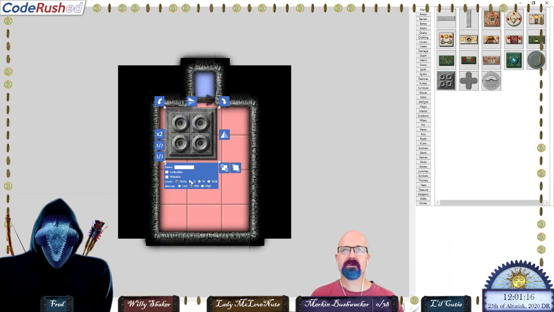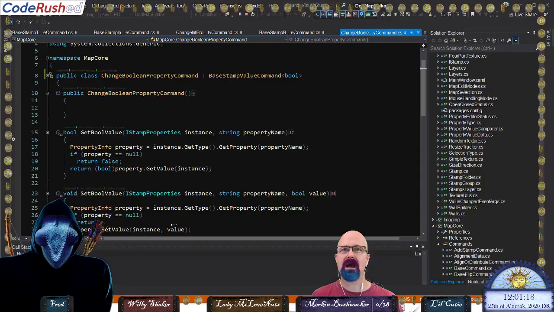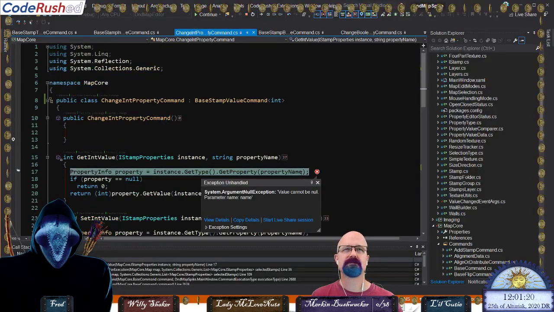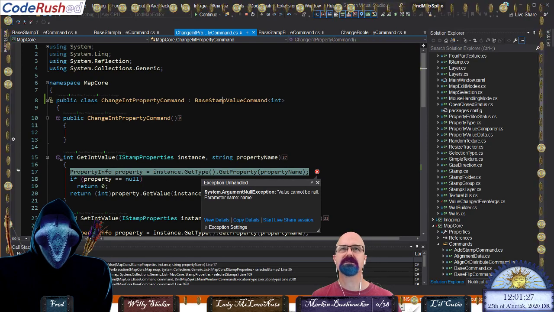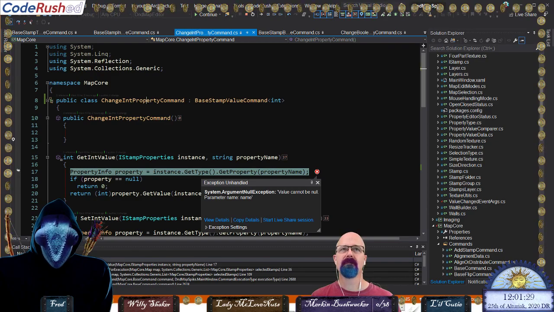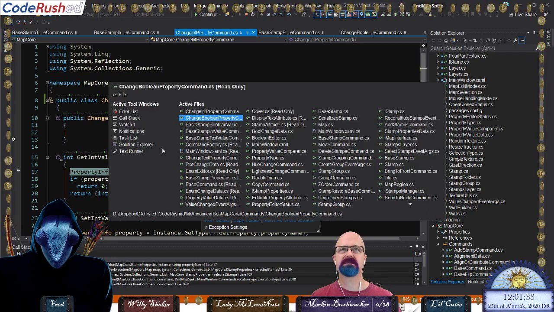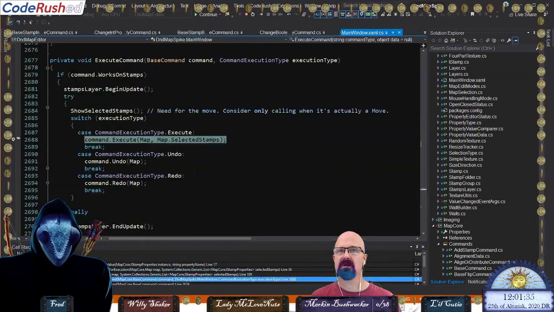Okay, so bring this up, change the cover to 1/2. Property name is null. Yeah. Let's see where that is. Yes, the problem is in the outer layer.